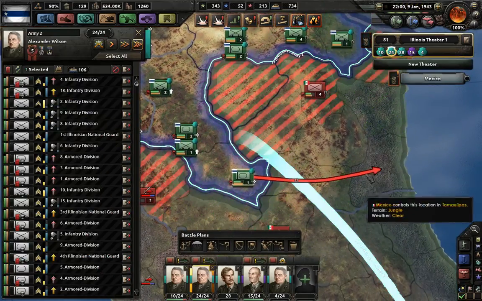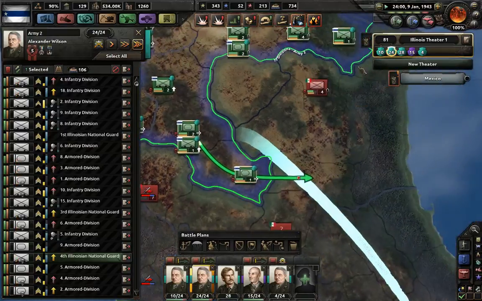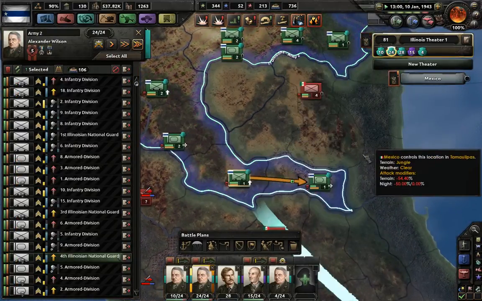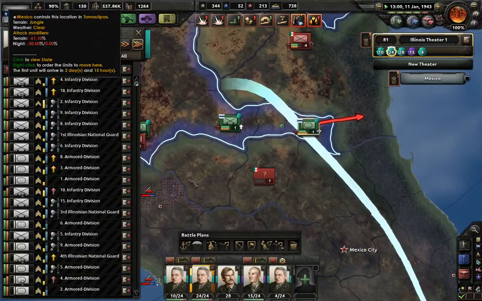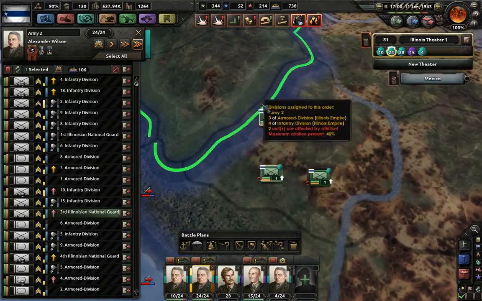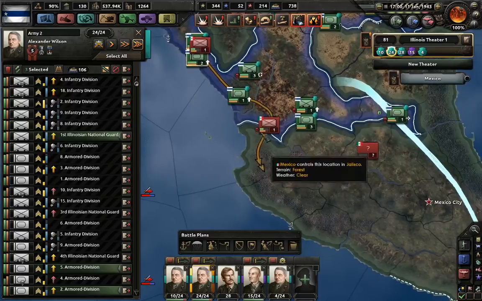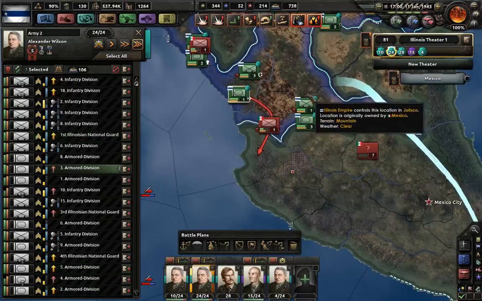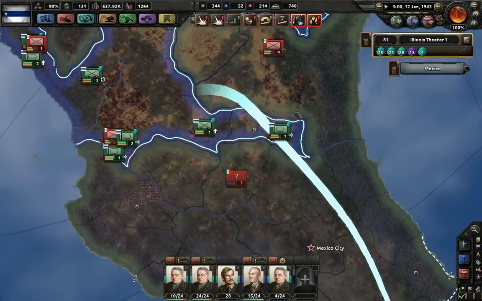And this one armored division can just continue through and take the area and encircle these guys. They should be quick enough to do that. Then we can swing back south and take Mexico City. Then we can do this. Move on through with our armor. Also do that, and we're going to take Guadalajara.